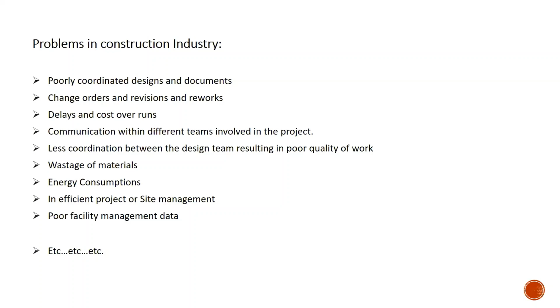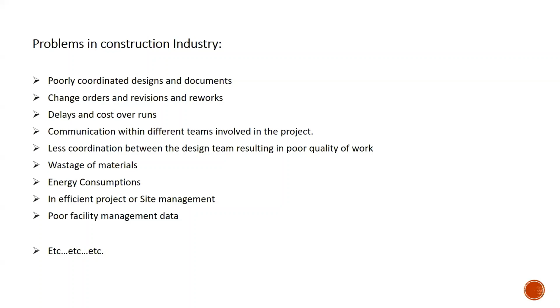An important one, facility management data. After handing over the project, the facility manager will be responsible for all the operation and maintenance over there. So the facility manager should have access to all the information about the equipment or installations or whatever is associated with facility management, and he's responsible for that. The asset data that is included in the project should be easily accessible in a standardized format. Okay, if it is not there, the operation and maintenance cost will be much more. So these are some of the problems in our construction industry.